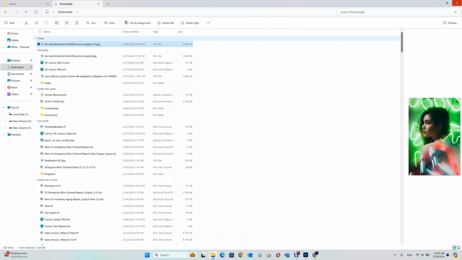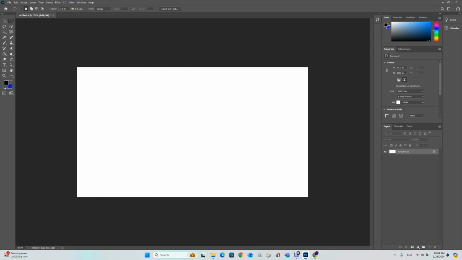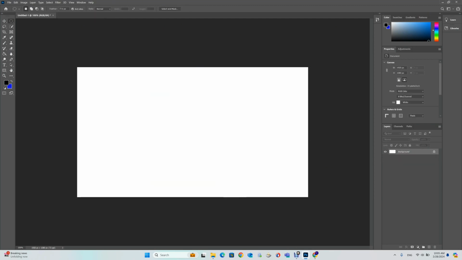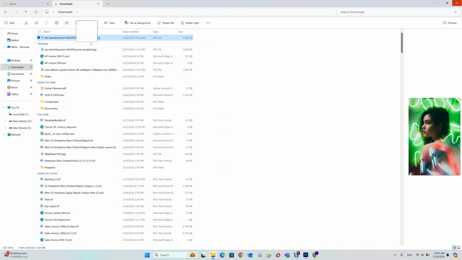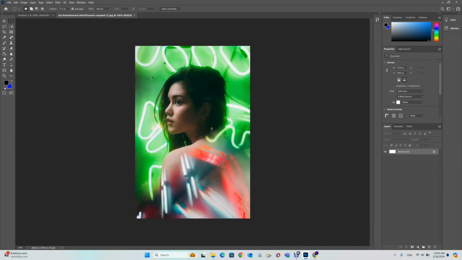If I drag the image in here, this image will be pasted in that canvas. But I don't need this one. I actually need to open it in a new window or new tab. Control Z, you can go back with Control Z if you want to undo. I am dragging here. Now I need to paste it in the menu. If I drag it here, then you will see it opens in a new one.